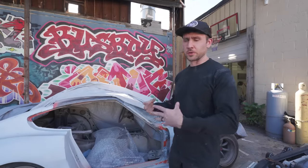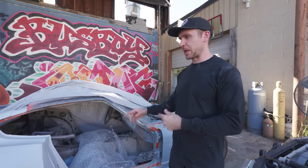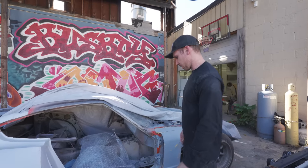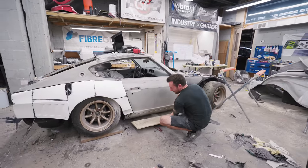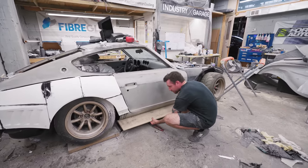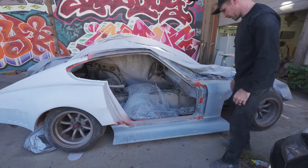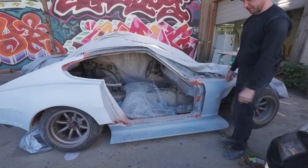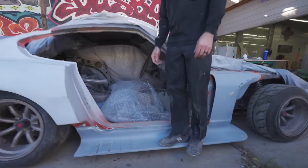Okay, we're gonna run you through a little bit of how I made this plug, because this is one of the only panels I'm kind of hand shaping. We used a piece of half inch plywood, just cut it down to about the width that we were looking for, match it with the width of the quarter panel. And then we just screwed it into the rocker panel from underneath. And it's crazy how sturdy it is, just with wood screws.